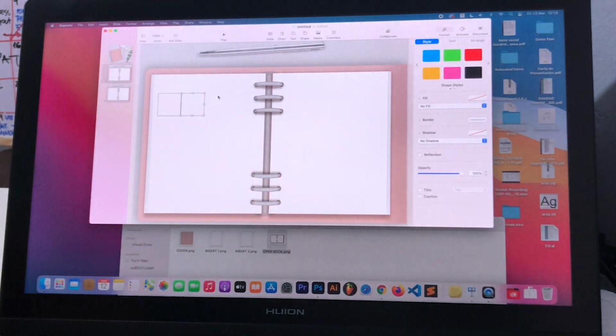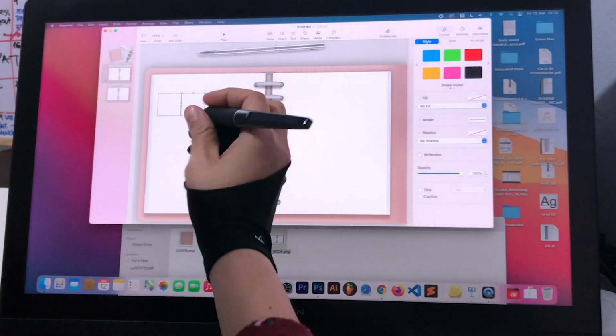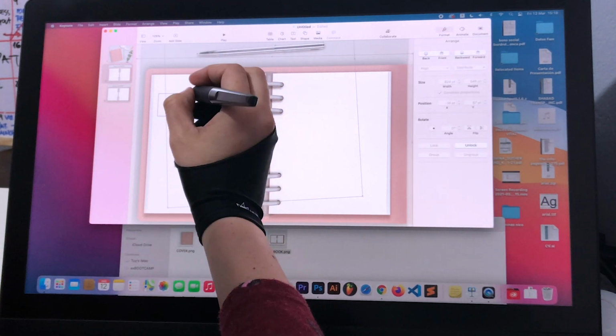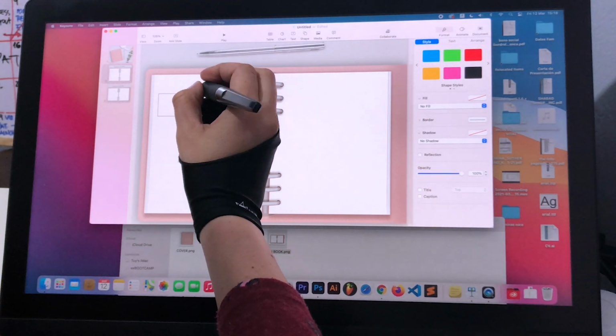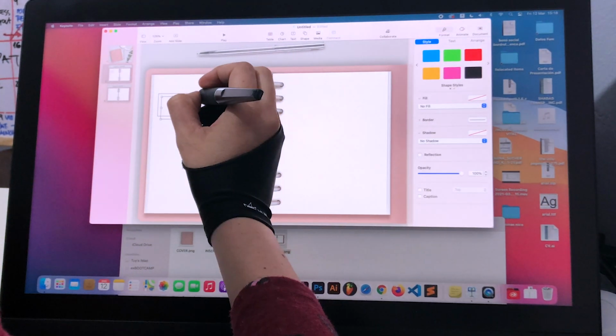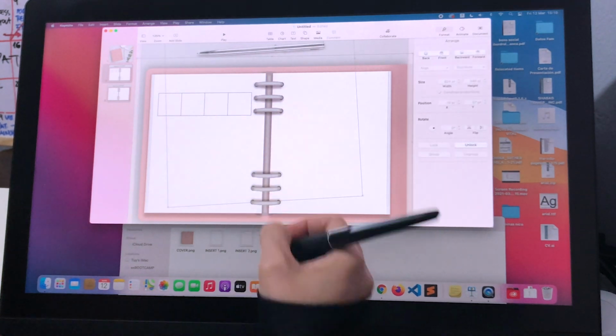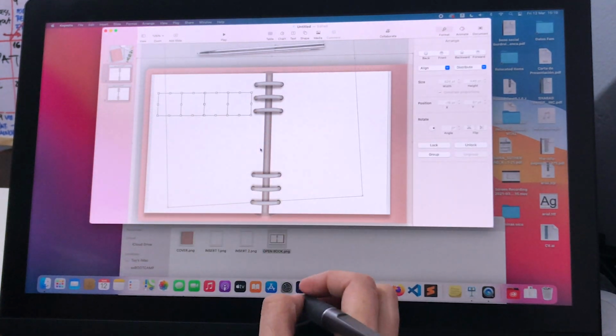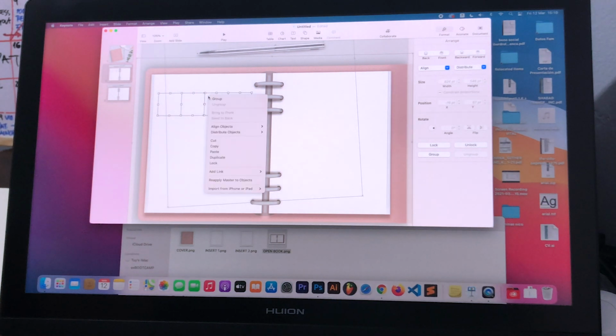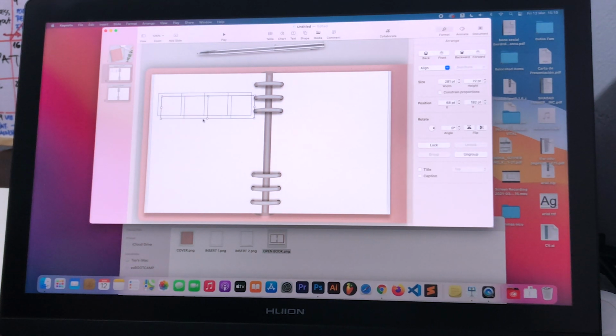I'm going to copy and paste it 4 times, to make it 4, like this. And then I'm going to group it and copy and paste it again 5 times. So we have 4 columns, 5 rows.